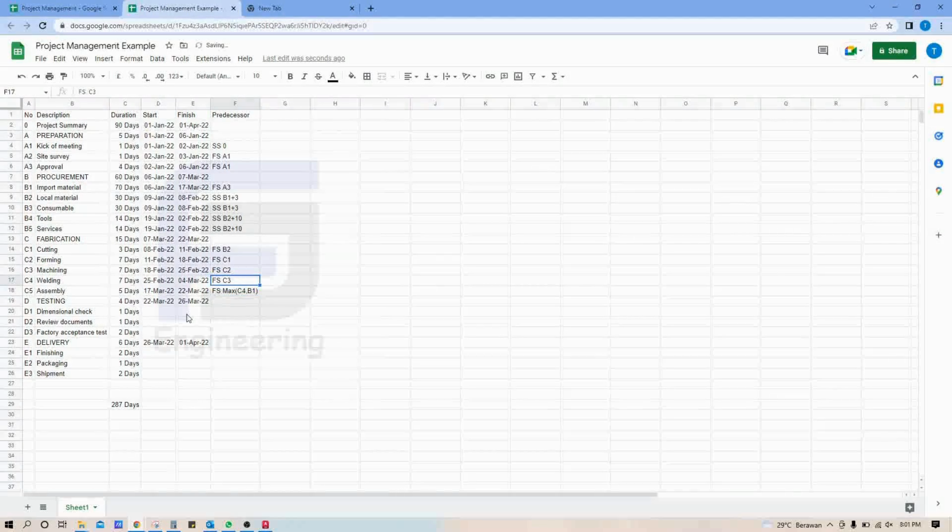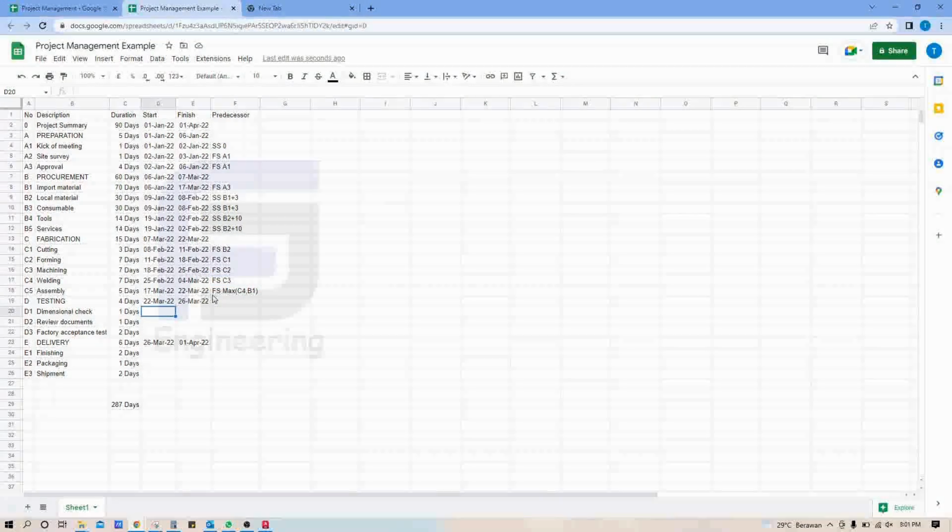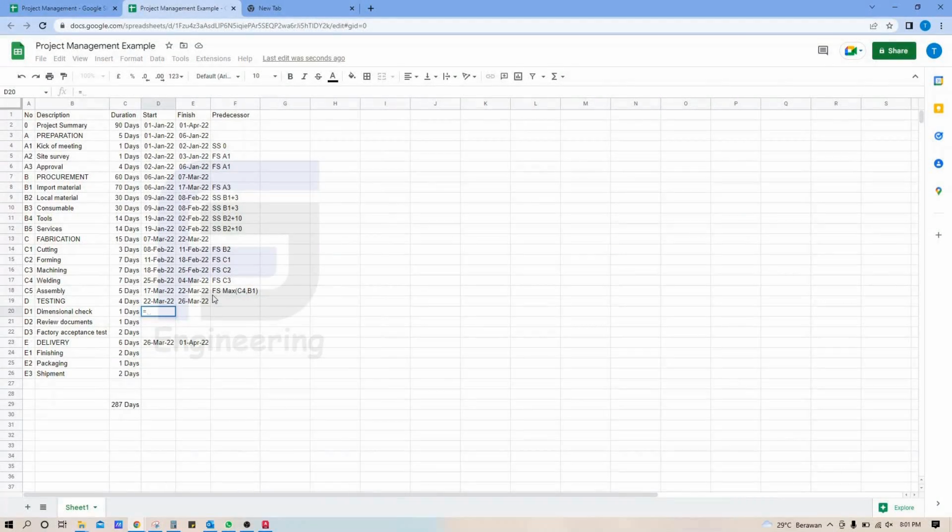Well, next we can give the detailed schedule for testing process. Dimensional check starts after assembling. Yeah, the finish can copy. Duration needs 1 day. Review document, for example, starts after dimensional check finish. Duration needs 1 day. And factory acceptance test we can give the maximum of dimensional check and review document.